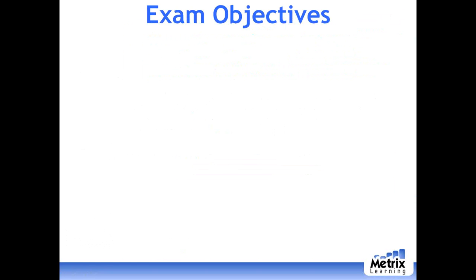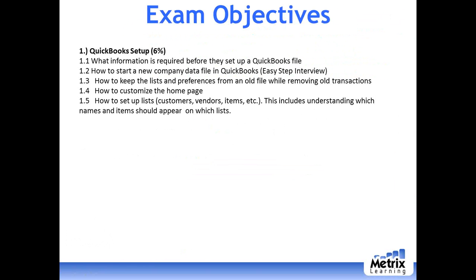So next, I'm going to go over the exam objectives. As I mentioned, this is a document that you're able to access. We sent it to you at the beginning of the program. So the exam objectives consist of the following. There's 10 different topic areas with different percentages. So I'll be referring to each of these during this portion here.